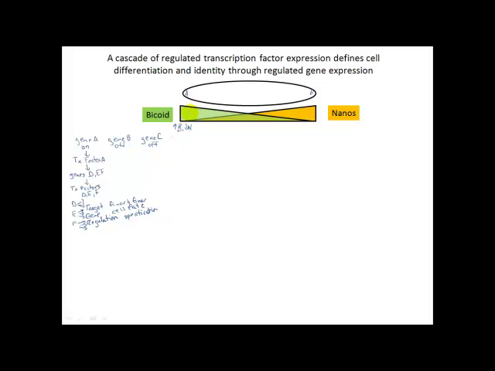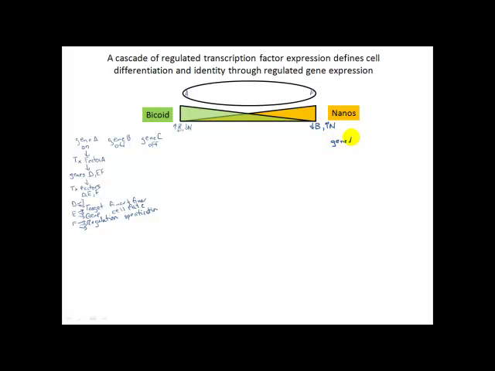So we initiate a morphogen gradient which switches on a gene. This is a very simplistic example. Obviously it'd be more than one gene, which leads to expression of a specific transcription factor, which switches on target genes, which may encode additional transcription factors, which are going to switch on additional target genes, and so on and so on. So we get this cascade of regulated transcription that leads to these very finely regulated genetic programs that specify the cell fate of the cells that are in this region of the embryo. Here at the other end, what would we be seeing? We'd be seeing low bicoid and high nanos, so the opposite scenario. And same genes in the genome, right?